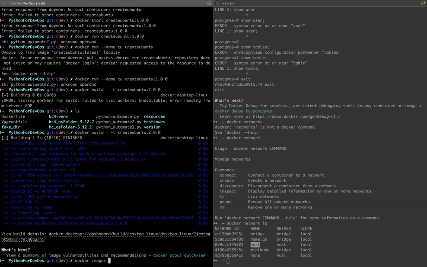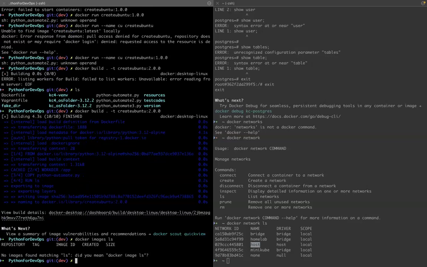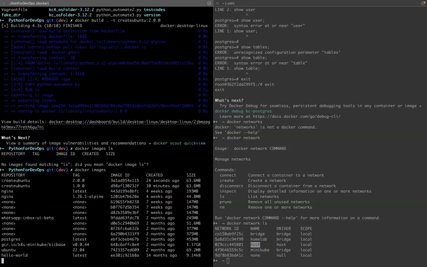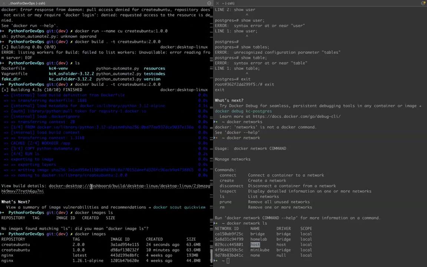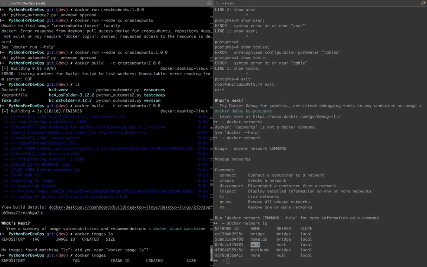Images. Okay, so we have 2.0 here. Let's Docker start that.